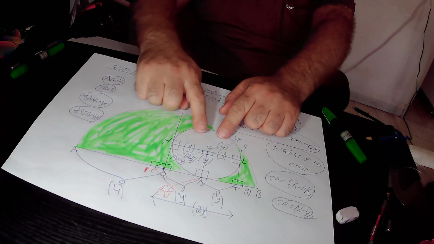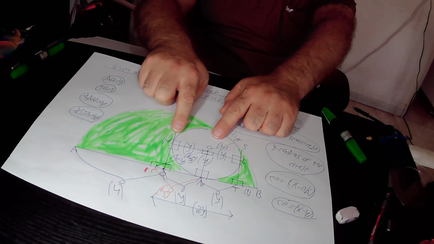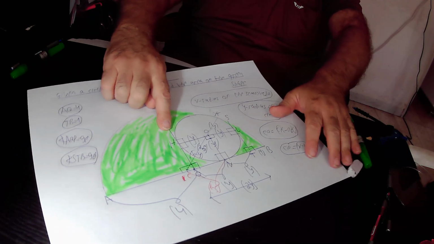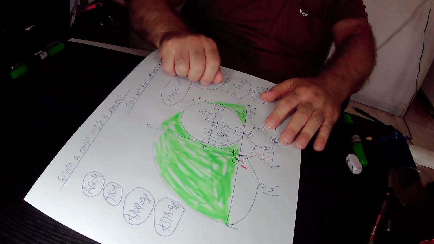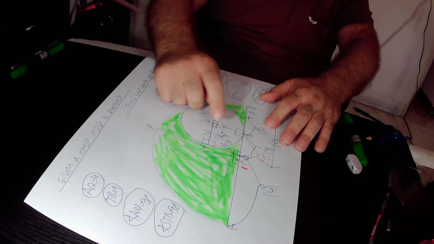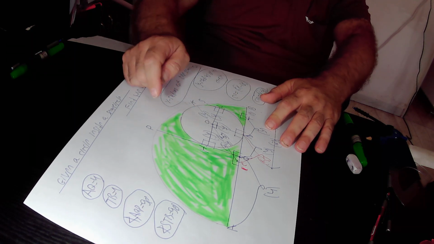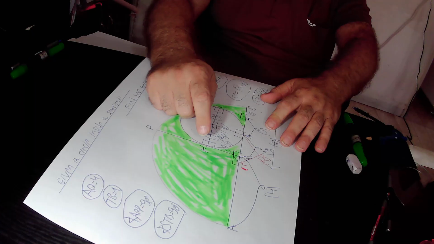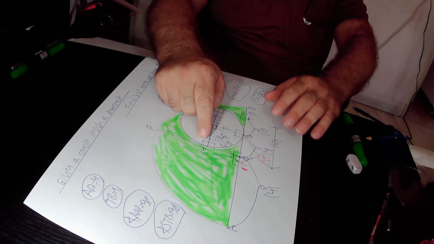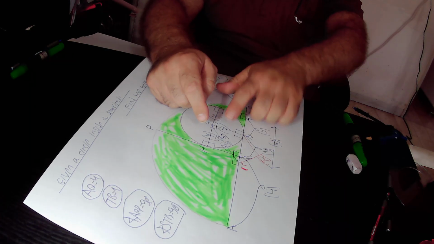In the next step, we join points O and H together by a straight line. OH is of course the radius of this circle, that is equal to y. The radius OH is drawn to point H, that is the point of tangency of tangent PQ with this small circle. And whenever a radius is drawn to the point of tangency, then tangent PQ will be perpendicular to the radius HO. If PQ is perpendicular to HO, it means that this angle equals 90 degrees, and this angle also equals 90 degrees according to rule 1.